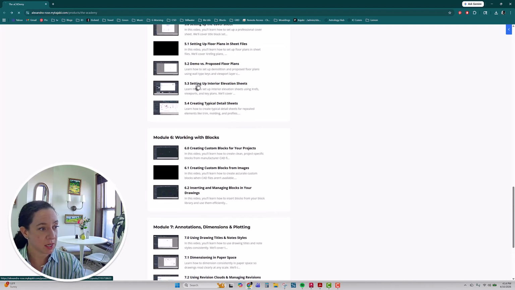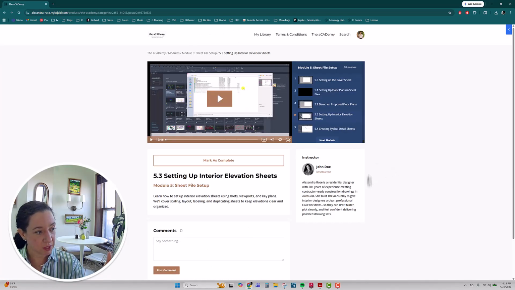So if we just go into any of these, you'll see it's kind of set up like this, and you can watch each tutorial. The total time for the class is about 6 hours. So you or a team member can get through this in under a day. Some of these are not 100% necessary, like the blocks to get going on drawings, and they're shorter lessons for a quick reference when you need to go back and double check something. Most of the lessons are between 5 and 15 minutes.